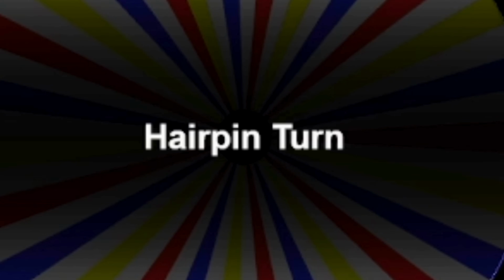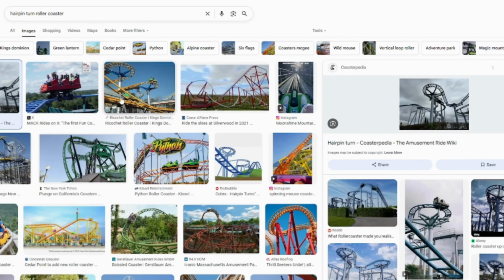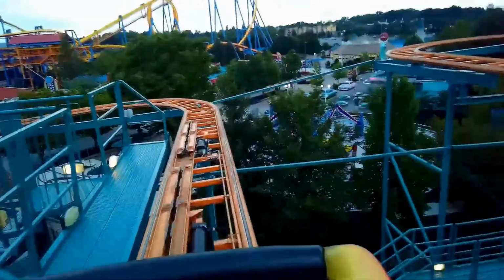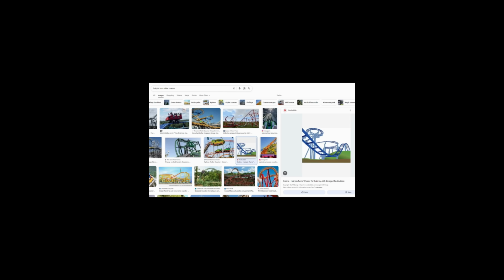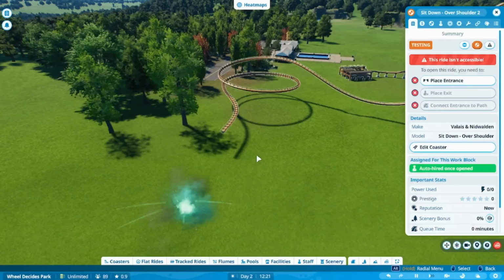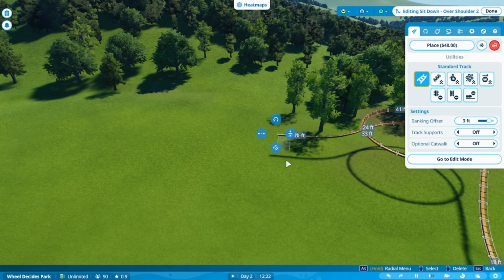Hairpin turn? Okay, so if you don't know what a hairpin turn is for roller coasters, it's what you think of when you think of a wild mouse. It is quite literally probably the worst element I could have got. At least it turns, I guess. I mean, I have to do it so that the G-forces aren't bad, but it is not a pretty element. It has no place on this kind of ride. I guess I'll bring it up and I'll see you when it's done.